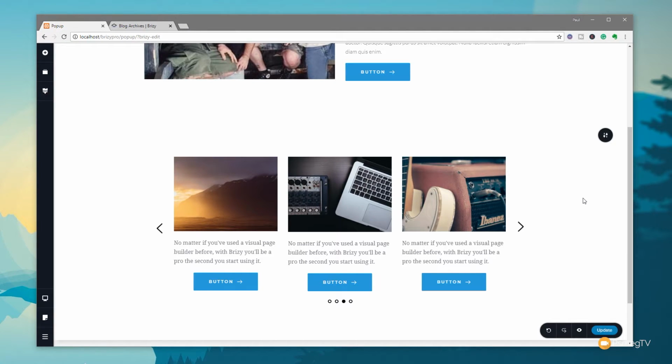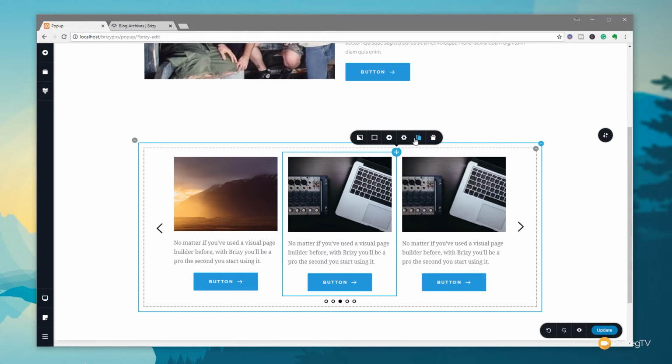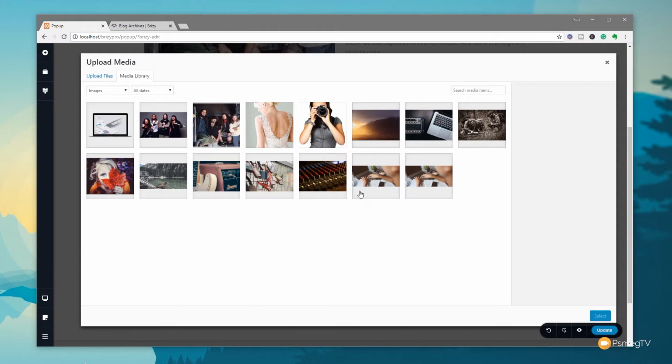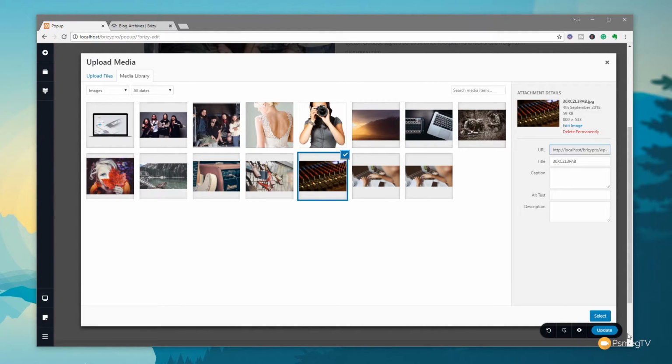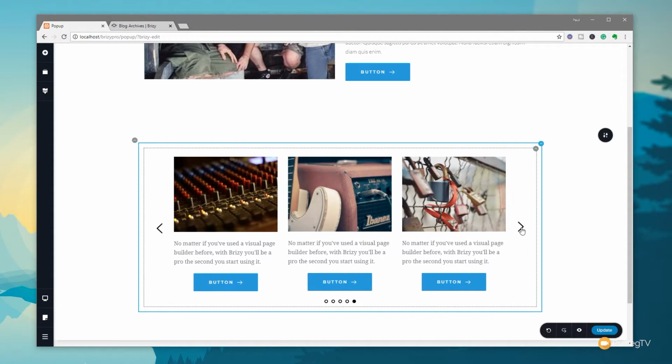As you can see, in the same way that pretty much everything is done in Brizy, it's very easy to deal with. Let's just say we want to add in another column. Well, we could simply come up to any of the columns, click, and then we can just say we want to duplicate it. We could, if we wanted to, add a new column. But if we duplicate, we transfer all those settings over, and we can just change what we want. So let's just duplicate it. Change the image on there to something else. So just change the image and choose something like this and click on select. And you can see now that updated and we can just click to scroll through our carousel.